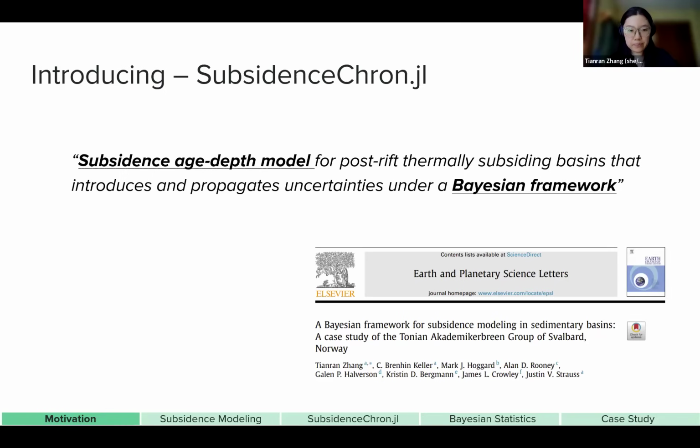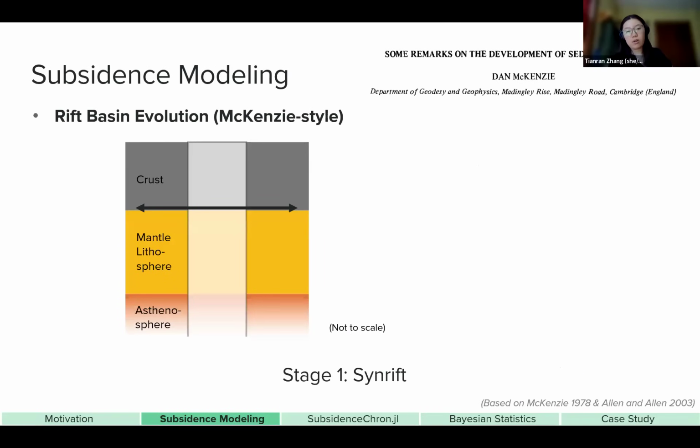And so in terms of thinking about subsidence modeling, I'm going with the classic McKenzie style model, which is an instantaneous rifting model that is uniform rifting all throughout the lithosphere. It is obviously simplified, like just within that sentence, there are a few assumptions that, you know, in the natural setting might not hold true, but we think it's a good first start, and is generally a good approximation of what you expect to see in a rift setting.